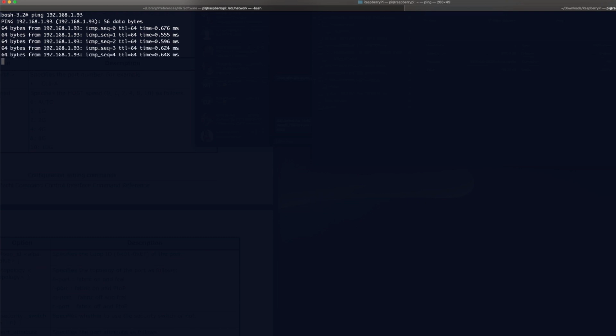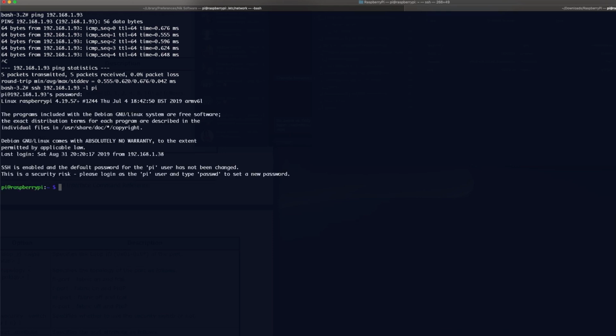All right, so based on the information, I see that my IP address is 192.168.193. So we can ping 192.168.193. You see it is responding, so it's good. And I also see the LED blinking on the actual Ethernet adapter. So I can do SSH right now. And the default password for this is raspberry. As you can see right now, we're inside. So what you can do is change your password.